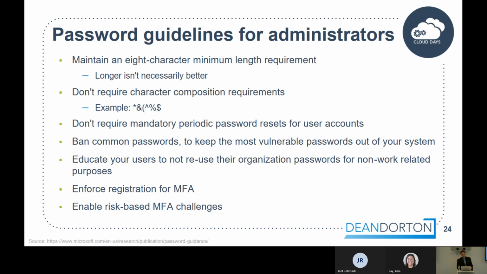All of that, especially saying don't do complexity, don't do password expiration, is contingent on these other things here. So they want you to ban common passwords, actually preventing your users from changing their password to something weak. You do that by implementing a password filtering solution in your identity system, like within Active Directory, so that if a user tries to reset their password, they're not going to be able to pick one of those weak common passwords. You also need to enforce registration for multi-factor authentication for everyone, especially for access through VPN, VDI, Office 365.